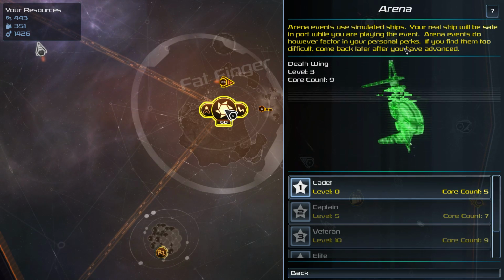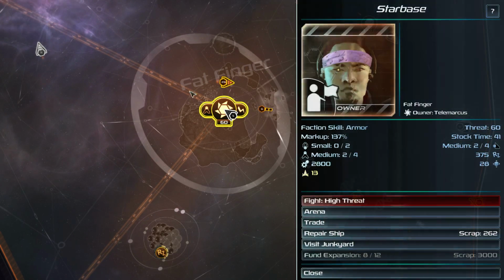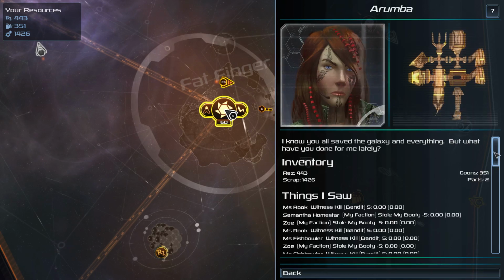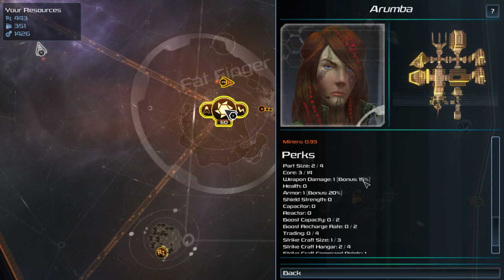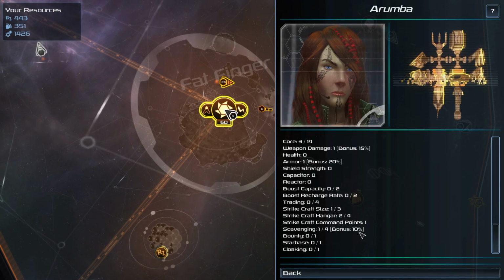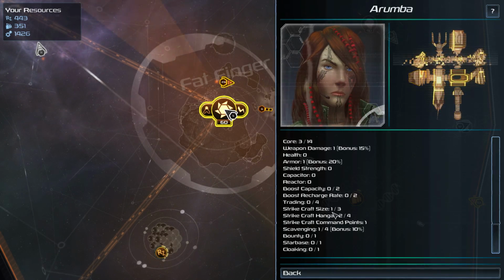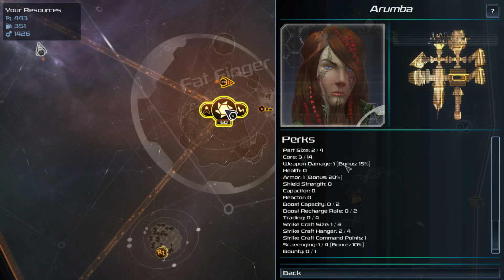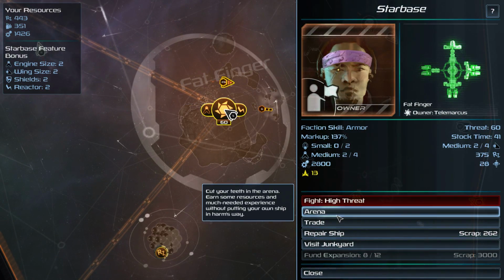Arena events do not, however, factor in your personal perks. If you find them too difficult, come back later after you have advanced. So our personal perks, we have taken, so far, these are our perks. We've taken 1 level of weapon damage, so we have a bonus to our overall damage of 15%. We have 1 level of armor, 20% bonus armor, and we've taken 1 bonus in scavenge. We're allowed to have 2 out of 4 strikecraft hangers. Strikecraft size, we can only do small. We only have 1 level of command points. So basically, only 2 of my perks actually affect the arena, which is the damage and the armor. So let's go ahead and do the arena.